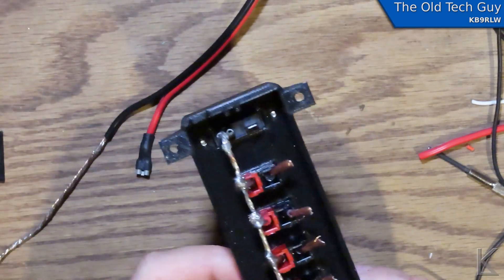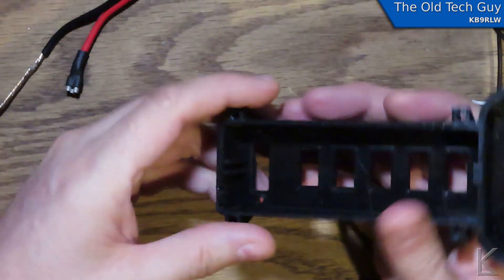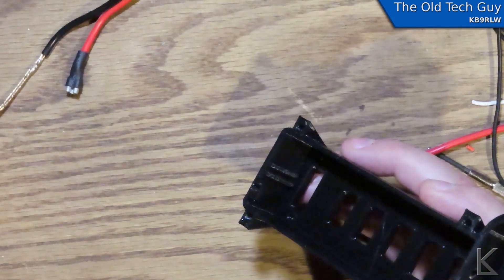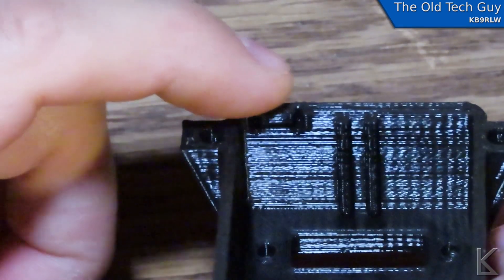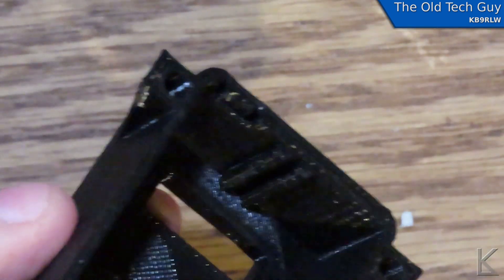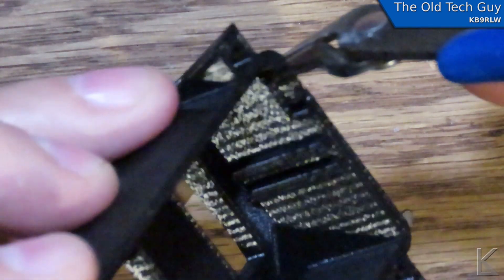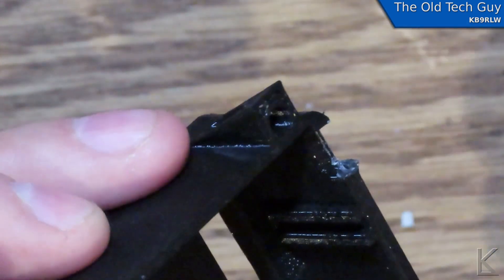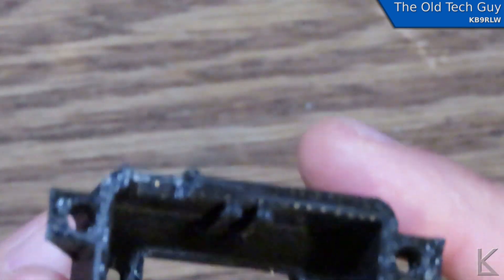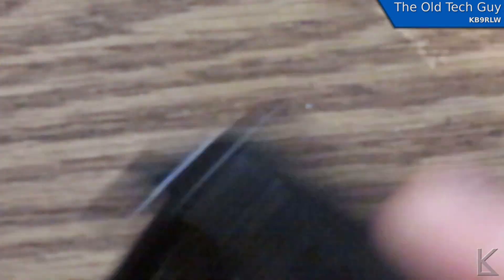But many people are going to want to run the wire from this thing along the wall. So up at this end — I'll show you in the prototype here — I have a breakout that I've engineered in right here. You can just take your nippers and nip that and nip that, and just break this little piece out, and now you have an exit channel for the wires right there. That's one of the features of this design.